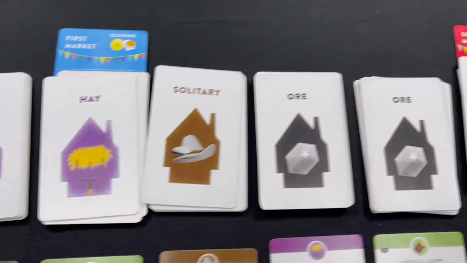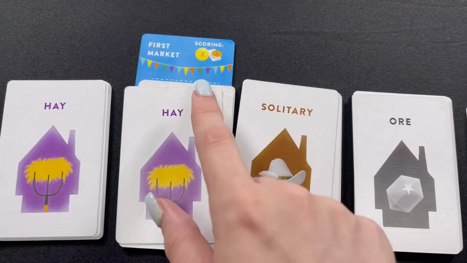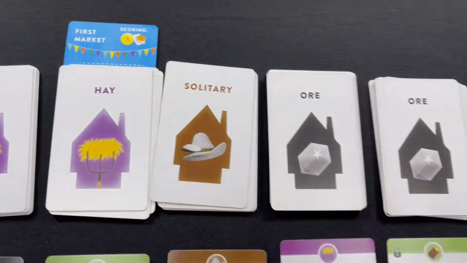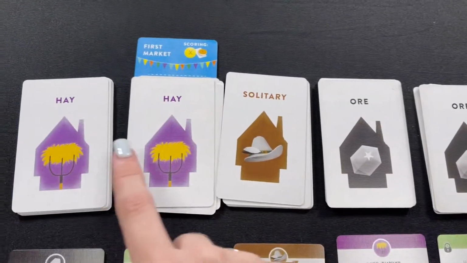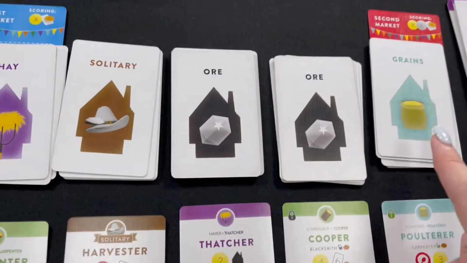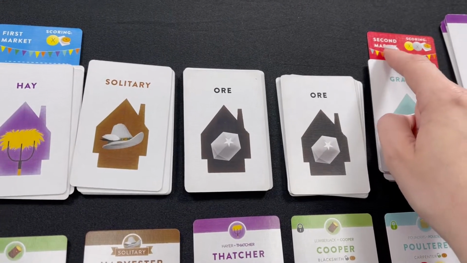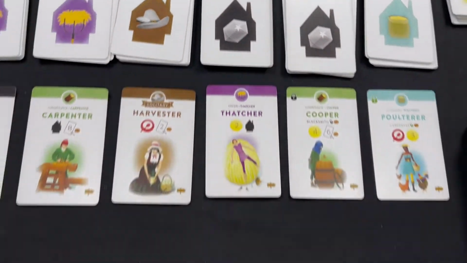So there is a first market and there is a second market. The first market is one that you're going to put under the second stack, and the second market you put under the last stack. The reason is when you go through, once you've cleared this stack, you then score for the first time, and once you've cleared the final stack, that's your final scoring, and you add those 2 scores together. So what do you need to do then?